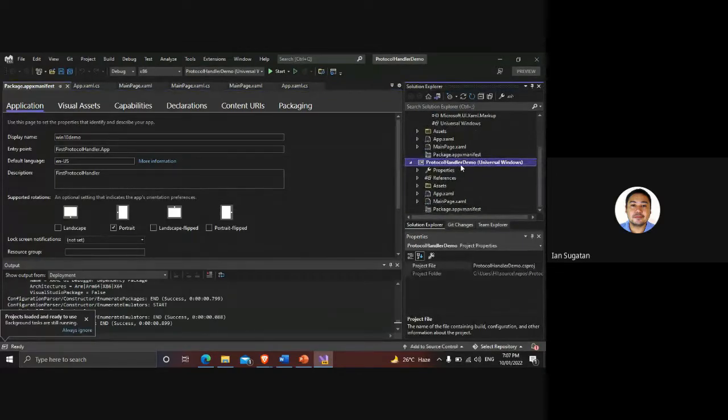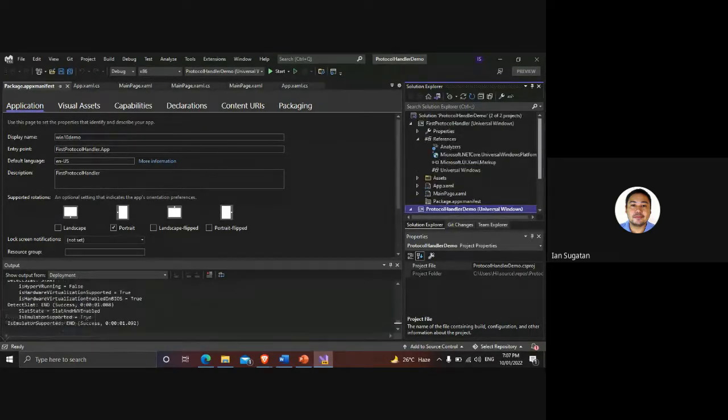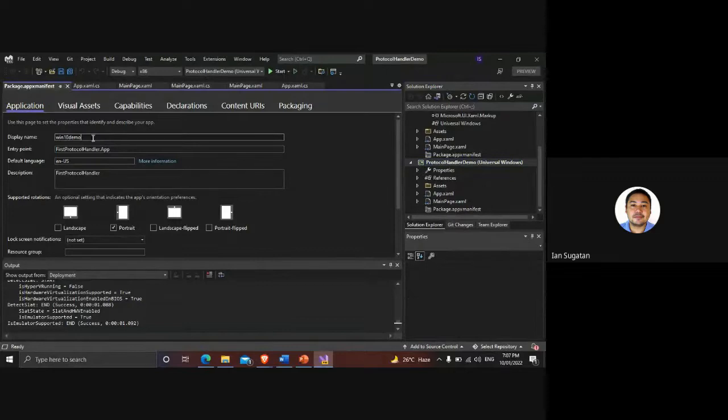Instead of Win10 demo, we can actually use first protocol handler for this one. Let's try if it runs. Protocol handler demo.